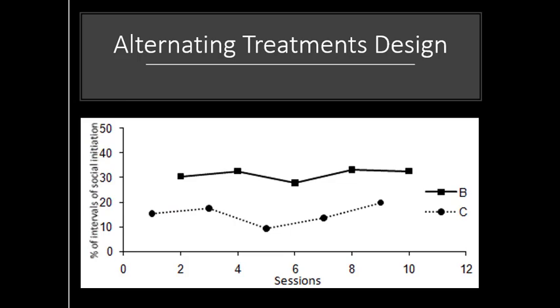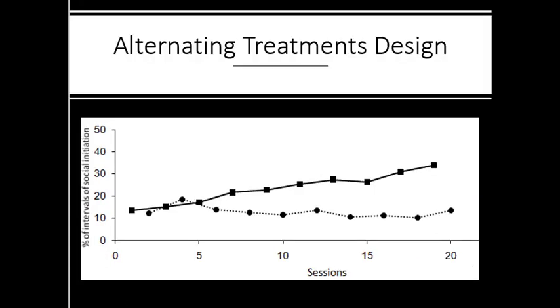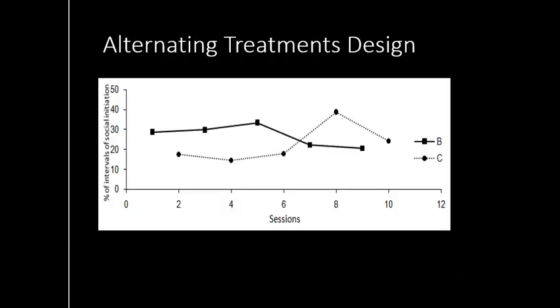Here we could say a 6 out of 7. There is a clear separation. The magnitude of that separation is not as strong as we saw in the previous graph. There are more than 4 demonstrations. We could call this 5 out of 7. There becomes a clearer separation of data paths as time passes on, and we do see that magnitude of separation maintained and even expanding with more than 4 data points.